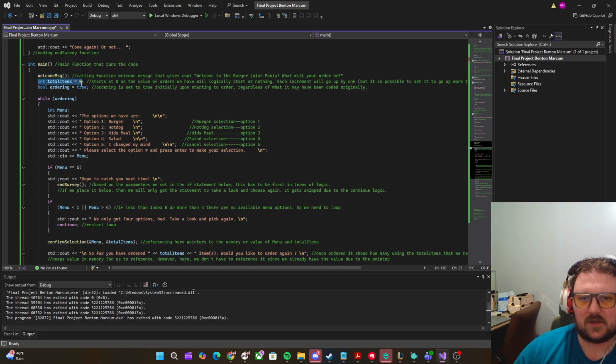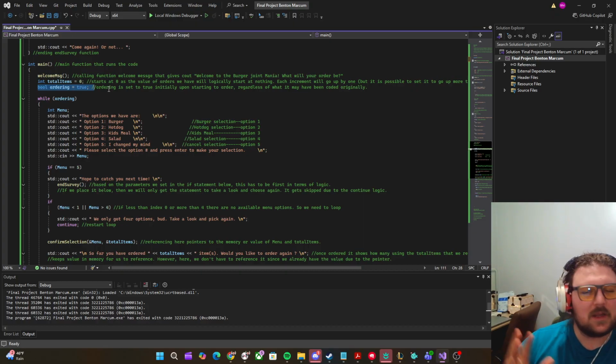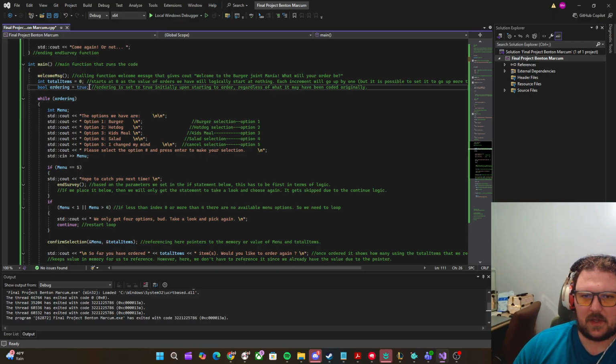And then after that, we are setting the value of total items as 0 because logically they haven't ordered anything yet. So it's going to be 0, right? With bool ordering, it doesn't even matter if previously we set it to false. The point is when the main function is called, it sets it to true. That's what you need to understand. With the main function or just functions in general, whatever value you're putting in there when you call that function, you're changing the value of it. So a lot of times it's going to ignore things you may have said. You need to make sure that you're setting it to the value you want it to be. Save you some headaches. Headaches I'm still going through, but if it clicks for you now and you never deal with that again, awesome.